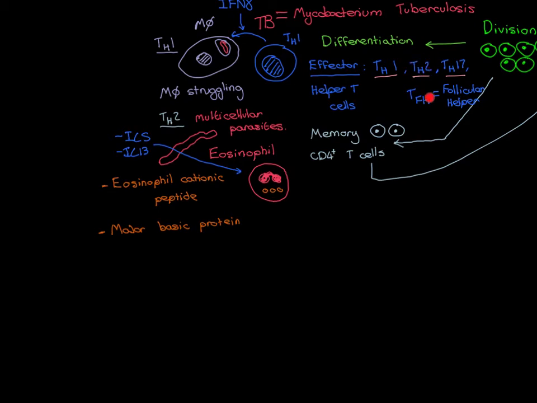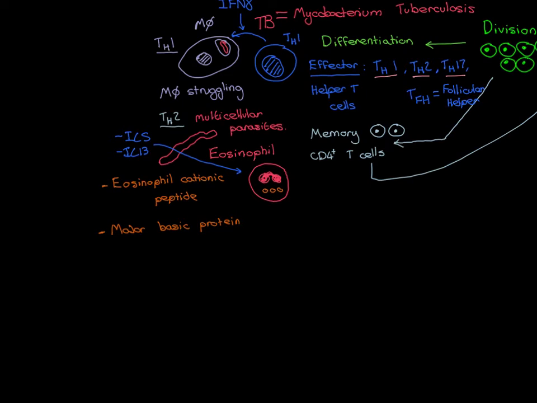Some of them can stay to help with the B cell response, but others can then go to the site of infection. And when they find cells, macrophages mainly, with MHC and their peptide fragment that they're directed against in this tissue, they will know that the pathogen is present, and they'll release their molecules that call for eosinophils. Eosinophils will come in and start attacking the pathogen. So T helper 2 cells overall are the cells that bring in eosinophils to the site of infection.